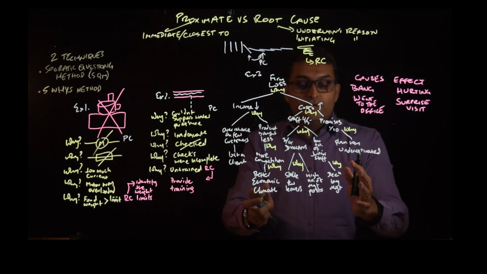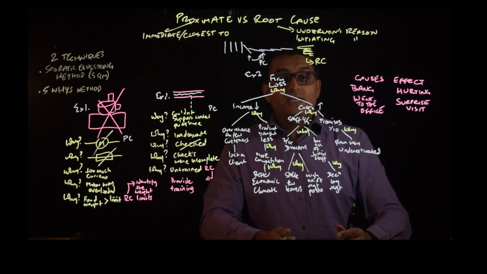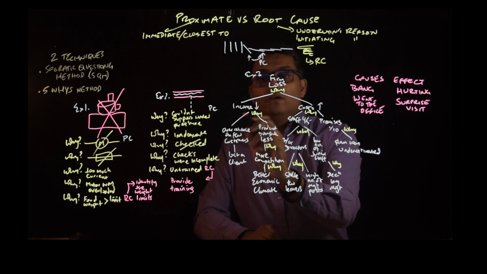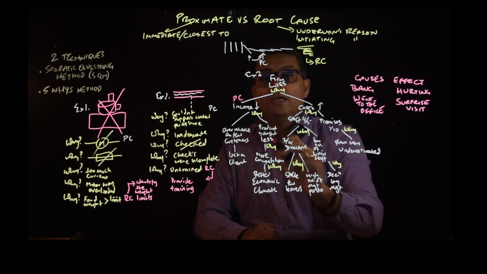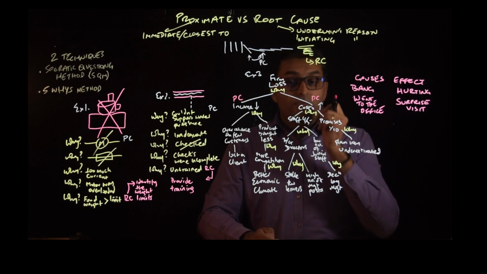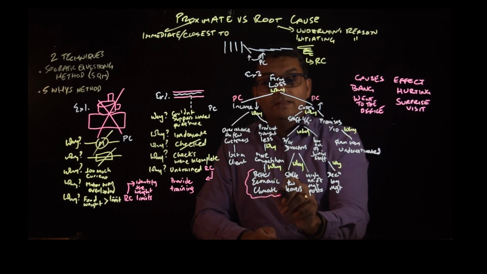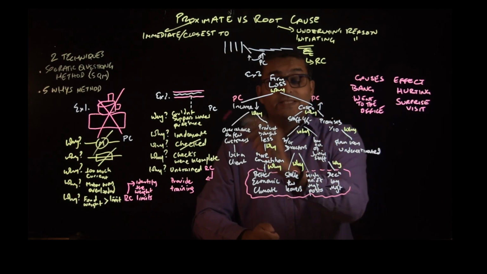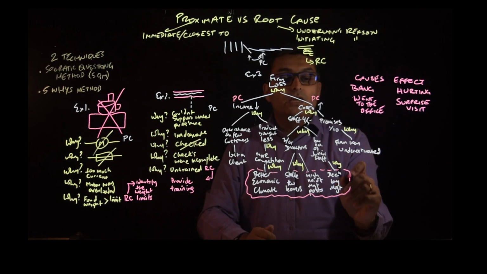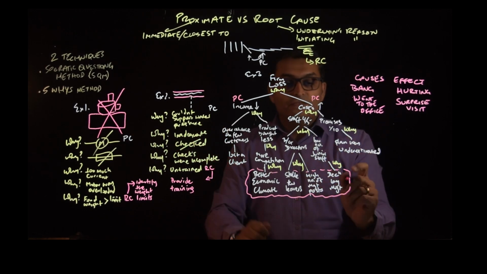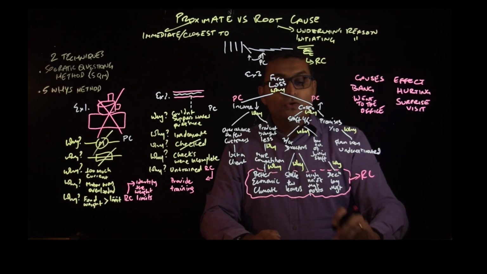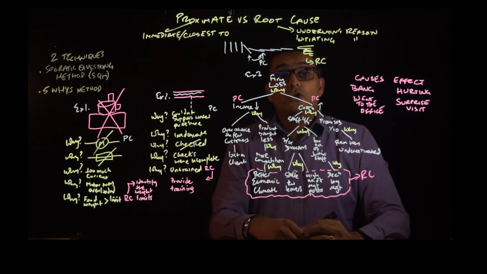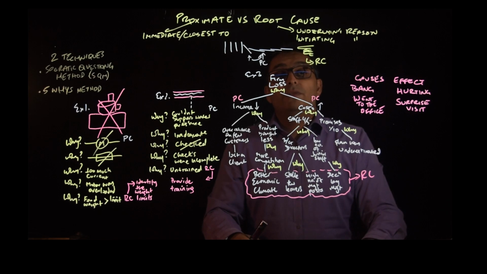So if we look at this tree structure very quickly, we can see that as we go down the branches, we've got our proximate causes of why the firm is making a loss. The income is too low and the costs are too high. But if we go further down, we can see that we've got some reasons here, and we've only gone down 4 whys instead of 5. 5 is not a law of nature, let's say. It's sort of a rule of thumb. These are your root causes. And so now that we've established the root cause, we can think of a solution which may be able to help the firm in the future.